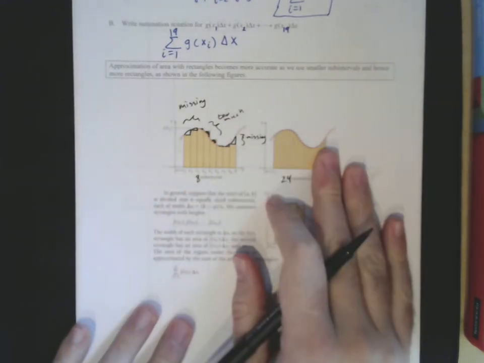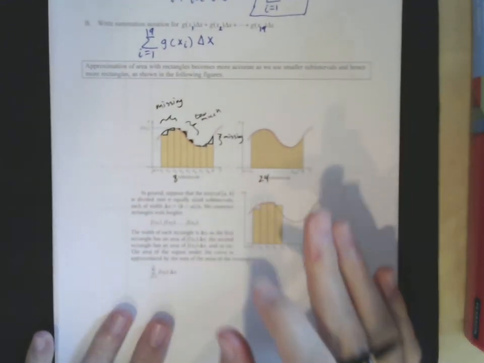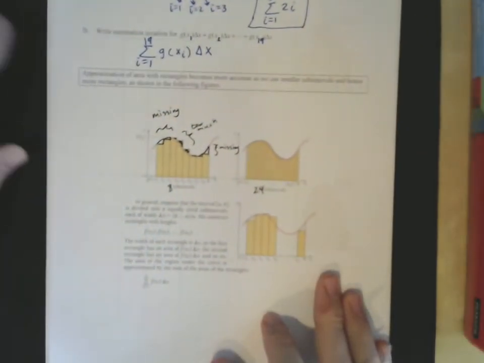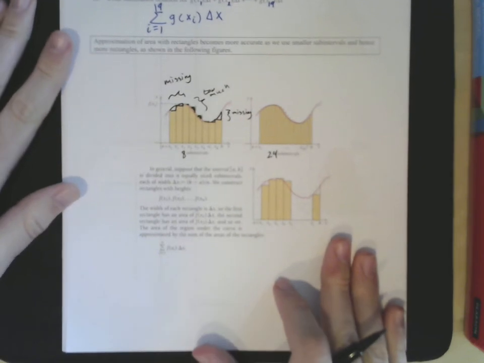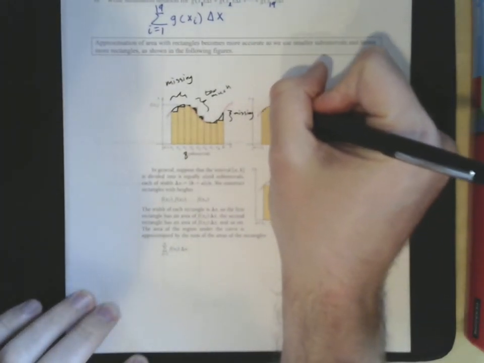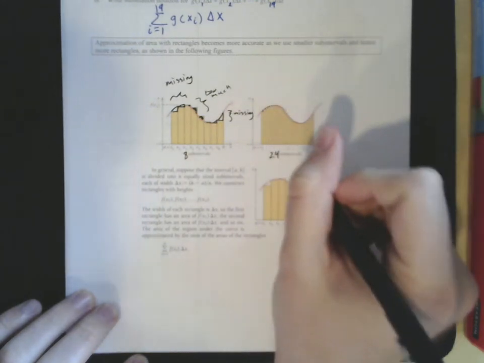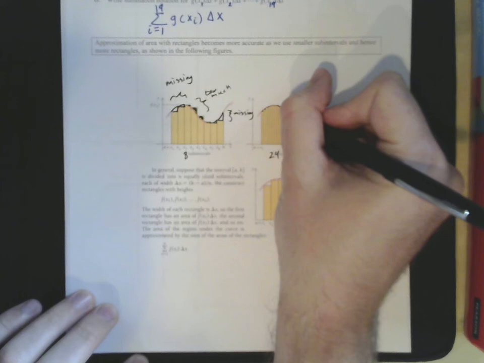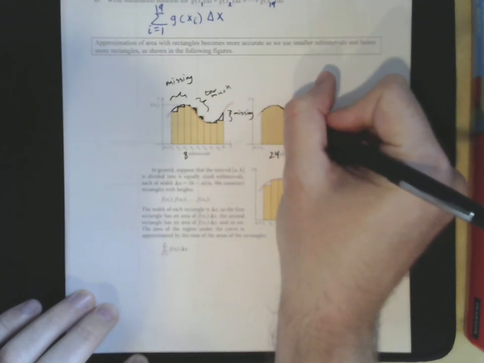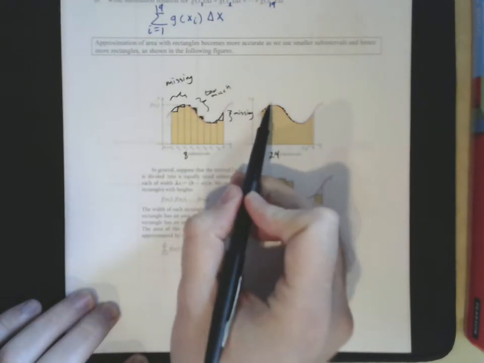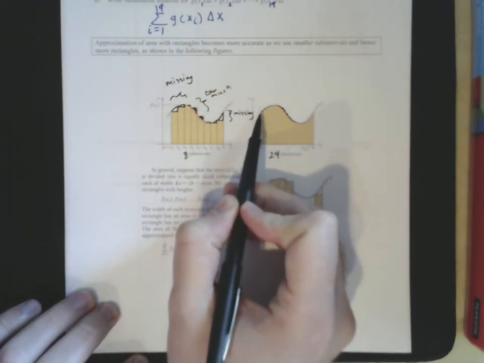If we move to 24 subintervals, I can't really zoom in anymore on this. I think even if I lift the paper, it doesn't get any better. No, not really. That wasn't worth it at all. So hopefully you have the paper, but what you'll notice is we're missing a lot less when we increase the intervals. There's very few, and we're also in excess a lot less than what we were. So this is now the excess, and this is the amount that we're missing here.